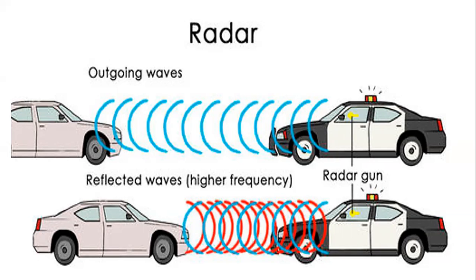So as a car approaches the radar gun, the reflected microwaves get bunched up in front of the car. Therefore, the waves the receiver detects have a higher frequency than they would if they were being reflected from a car that was not moving. So if you look at the picture at the top, if the car was not moving, the waves coming back would be the same wavelength as the waves being emitted. But because the car is moving towards the gun, the waves coming back are actually shifted slightly and have a higher frequency.